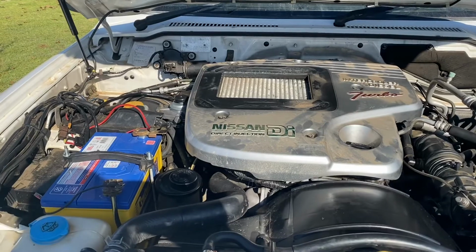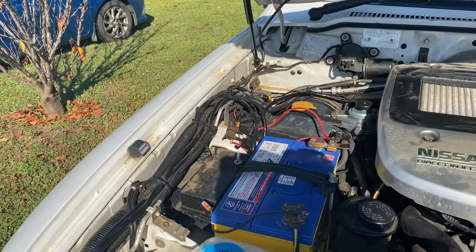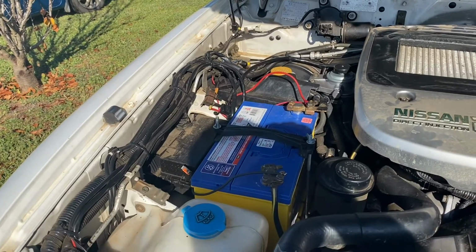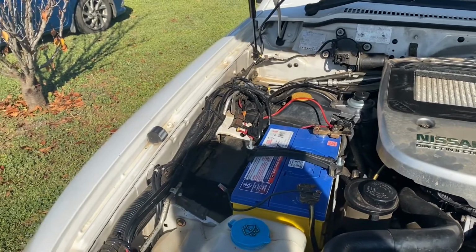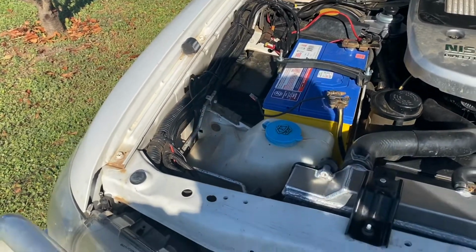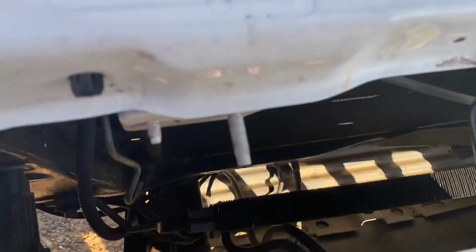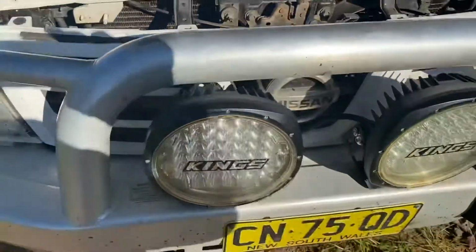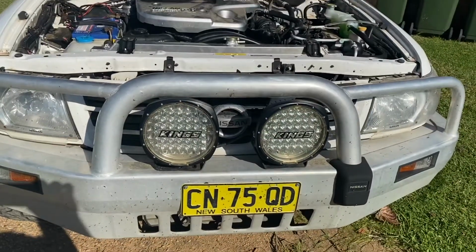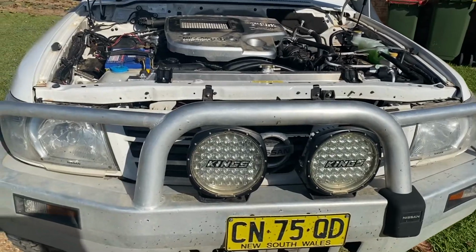There's a lot of things I don't like with this car. Like, have a go at that. There's no insulation on those terminals at all. A lot of that wiring runs all the way down here through there. Down there, right, just for those. So that's all going to get changed, cut out, shortened, tidied up.